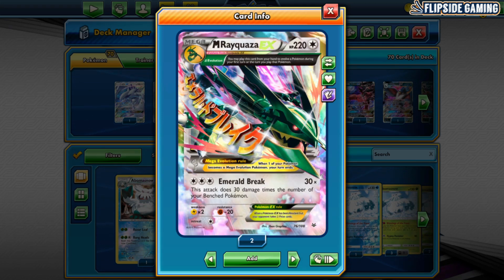Mega Rayquaza, I've seen this included in the Handlock variants where you're using DCEs, because Emerald Break could be copied for just a D-Valley and DCE. It does 30 damage times the number of your bench Pokemon. Pretty simple, but it can really do a lot of damage with a Skyfield and a full bench. That's 240 damage for just a DCE and a D-Valley.